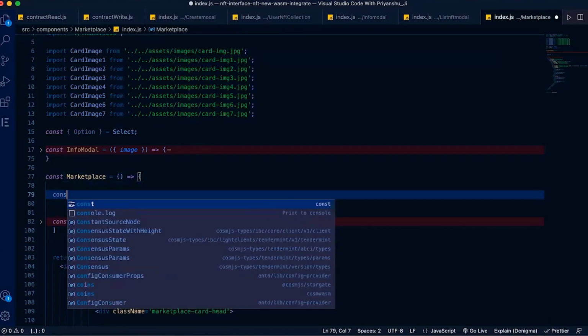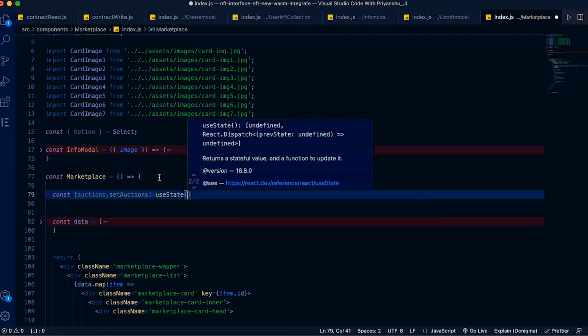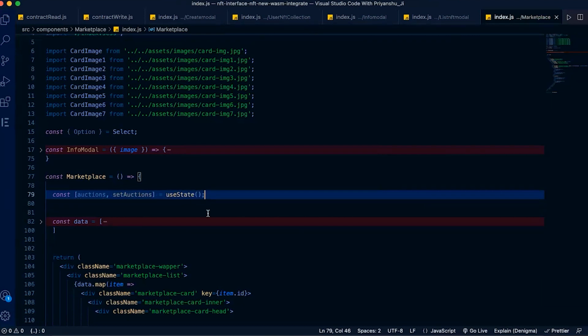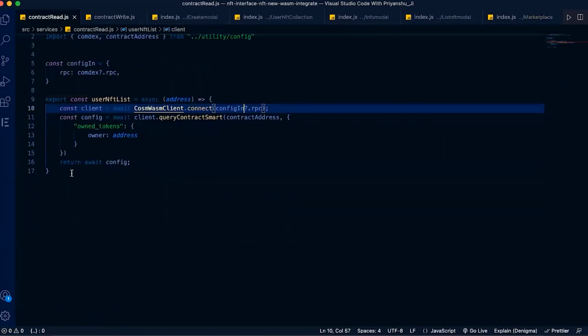First create a query function for our list NFT.